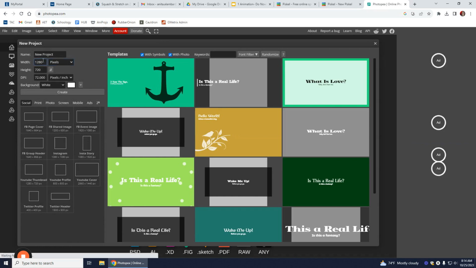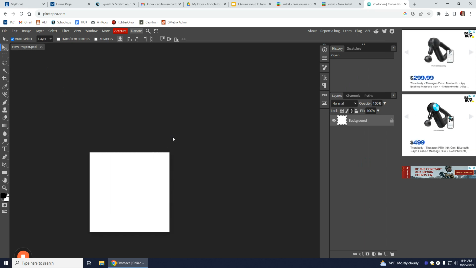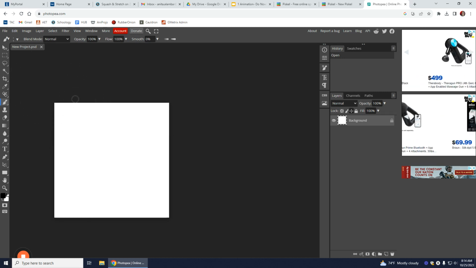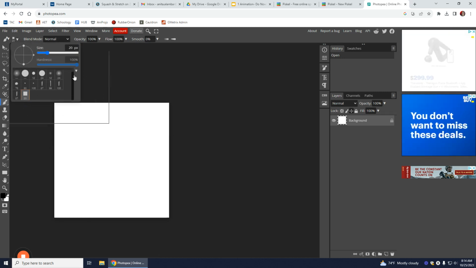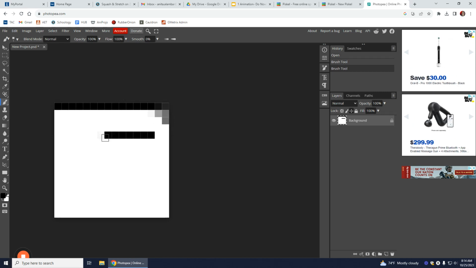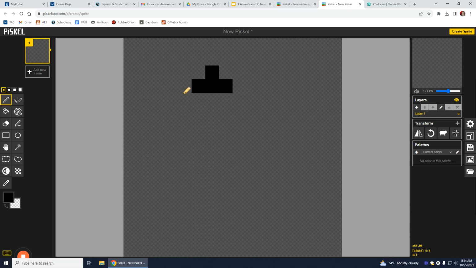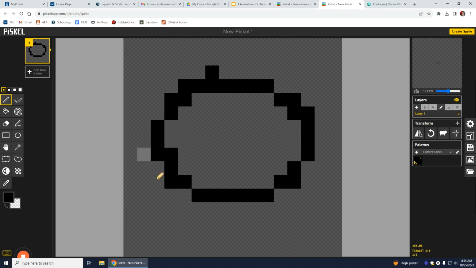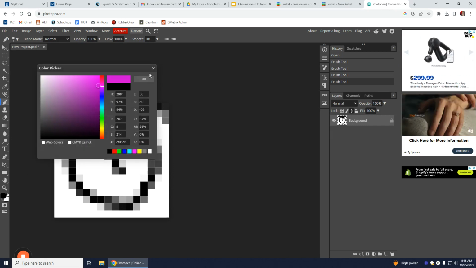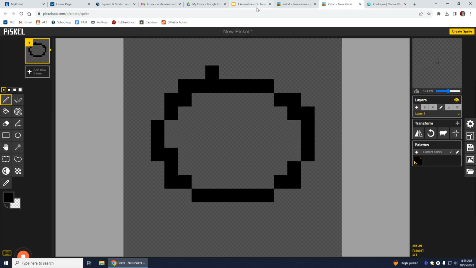So you would create a new project, and under pixels you would have 16 by 16, create, zoom in, and then let's say you have your paintbrush and you make it as small as you can. On Photopea there is a square, and if you were to do the same thing, sometimes if you're trying to draw a circle, you're going to get this extra-ness around here, but on here if you were to draw a circle, then you don't get the extra little fuzziness, which you can go back to if you'd rather use one of these, and you'd have to carefully click over it. So it's whatever you prefer to use.